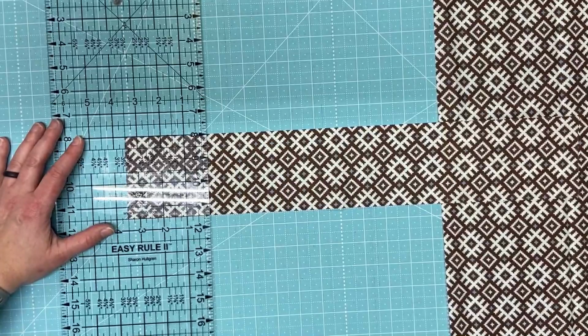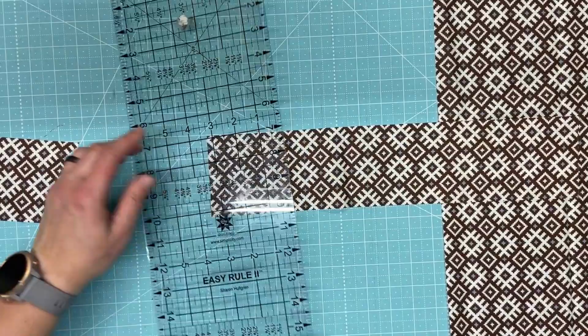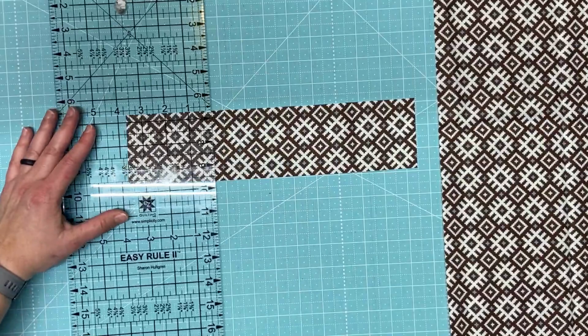These kinds of prints, I don't want them to be slanted, but sometimes I feel like trying to get them to be perfectly straight is just not worth the hassle. Meaning the pattern being like sideways. So I think these finished squares are all going to be at 3 inches.